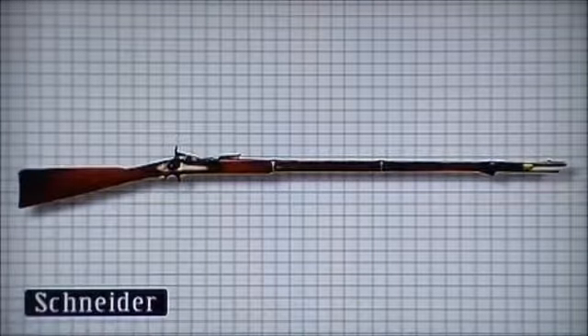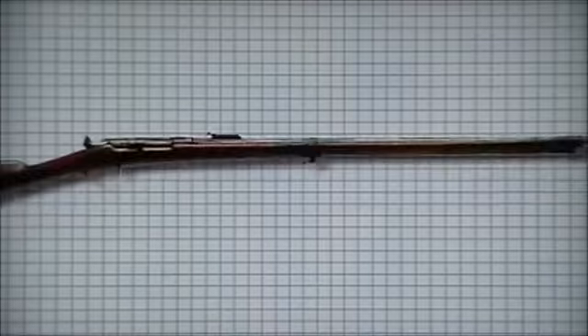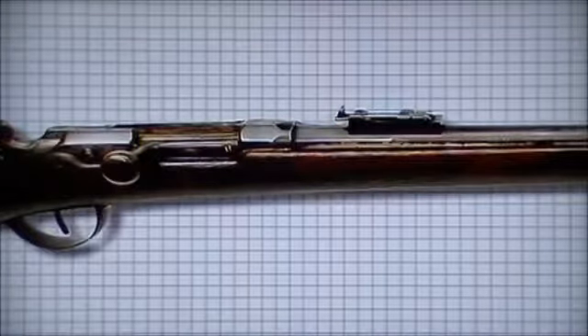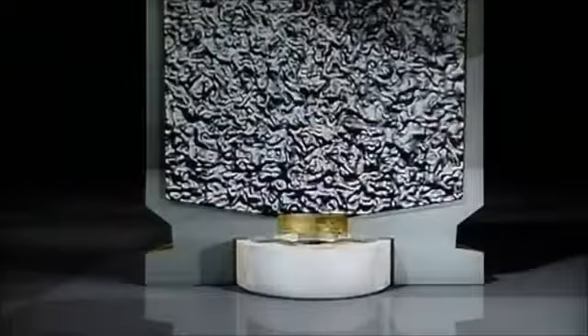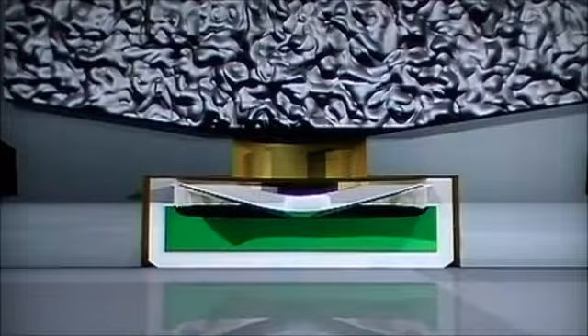The British developed a Snider rifle from the earlier Enfield rifled musket of 1853, with better breech sealing and an angled pin less likely to fracture. The French developed the Chassepot rifle in 1866, an improved Dreyse design which included the automatic cocking of the firing pin as the bolt was closed. The modern all-metal cartridge was not far away. In 1855, a patent was taken out by Clément Potet for a cartridge with a metal base, a percussion cap set in the center resting against an anvil. A firing pin would strike the cap and crush it against the anvil, igniting the charge. The flame would enter the body through vent holes, firing the main charge.